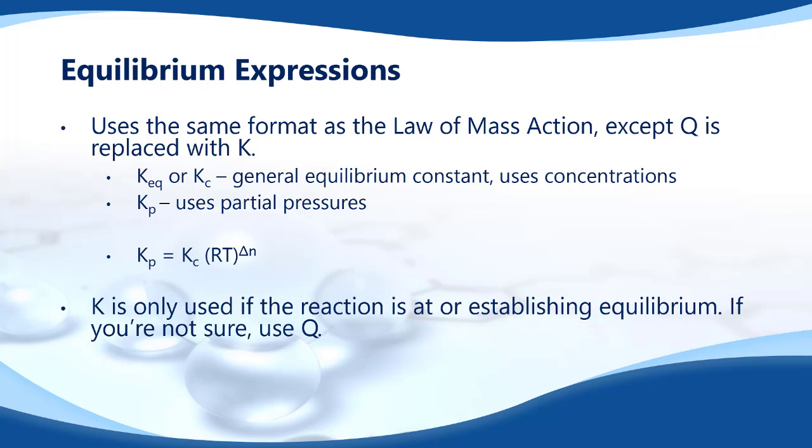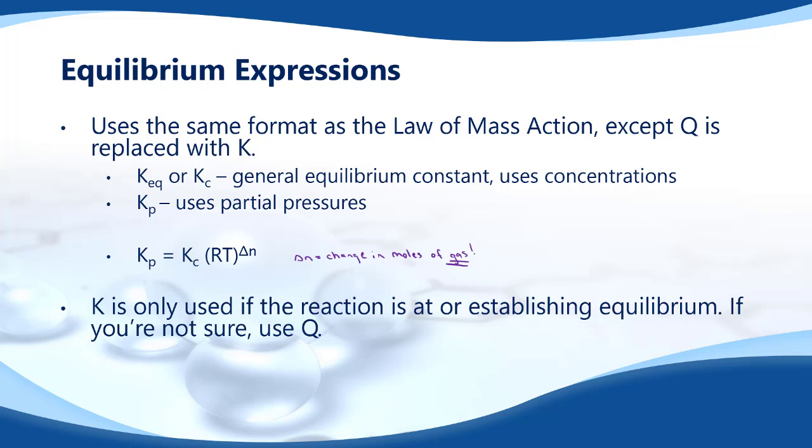And this equation right here will let you convert between Kp and Kc, where what we have to remember is that delta n is the difference. So this is going to be the change in the number of moles of gas. Right, so you calculate the number of moles of gas before, you calculate the number of moles after, you find the change, and that's what you plug in for delta n.